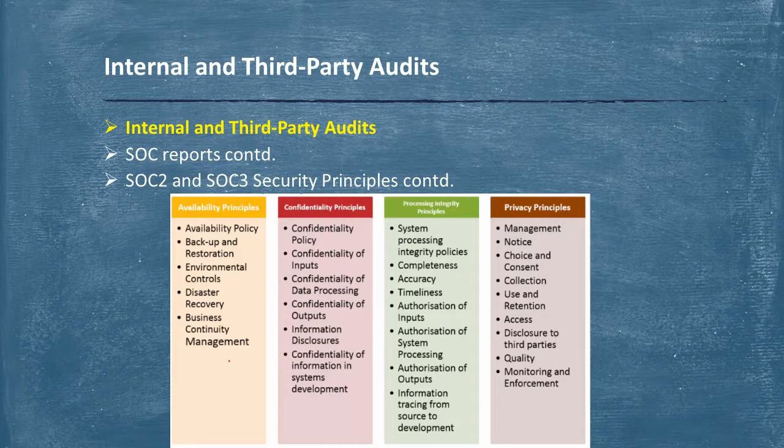Everything starts with the policy first. The organization, depending on its requirement, first creates the policy. So the audit also starts right from the policy. They go through the policy, whatever the organization has decided to do, whether they are doing it as per their policy. What are the confidentiality inputs?